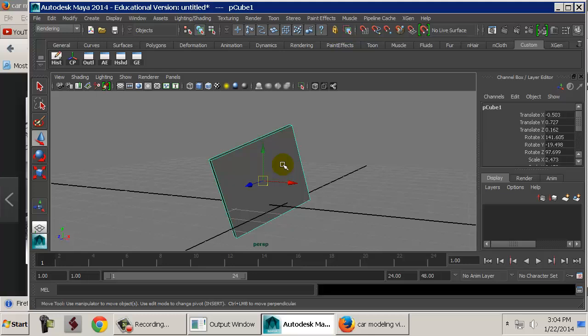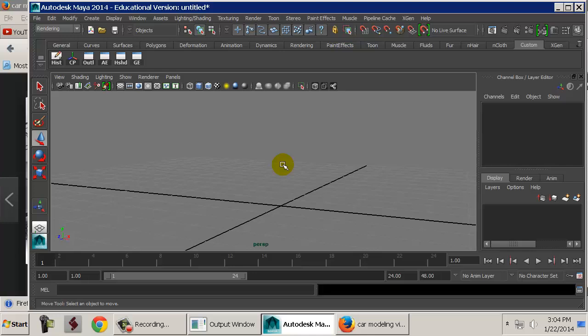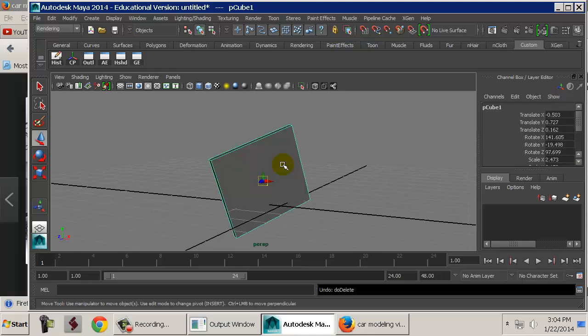You have your object selected. You have your move tool on. Sometimes our move tool is too small. Sometimes it's too big. So just as a guess, what do you think the hotkey to make something smaller might be? Minus. Bam. Nailed it. And then to make it bigger, plus. Oops, not delete. Okay. So we can make our manipulator really, really big using plus, make it smaller using minus.